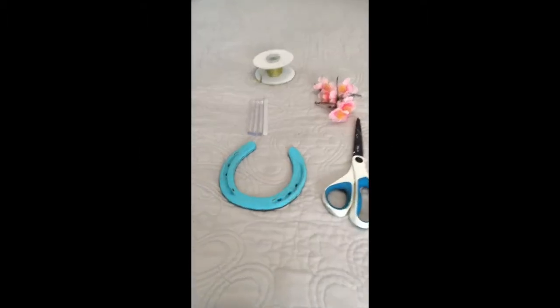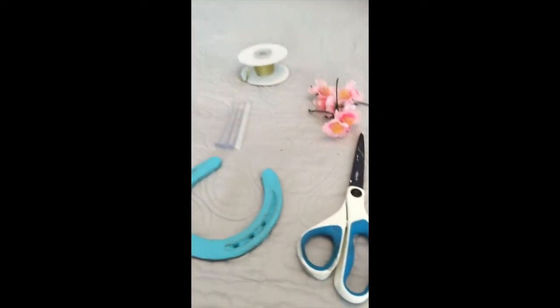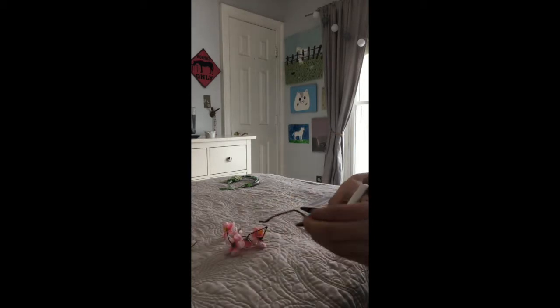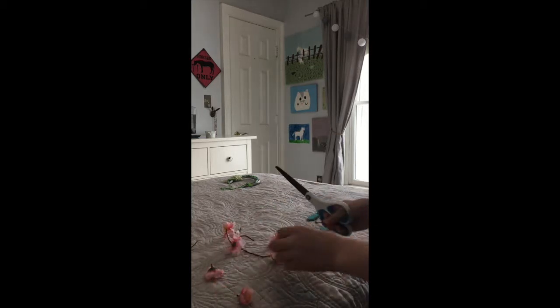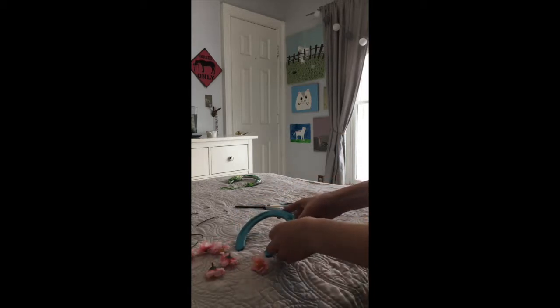What you'll need is a horseshoe, some glue sticks, some string, some fake flowers, and some scissors, and also a glue gun. So you're gonna need to cut all the little tips off the flowers. Then after that, you're gonna take your hot glue gun and glue the flowers to wherever you want on your horseshoe.